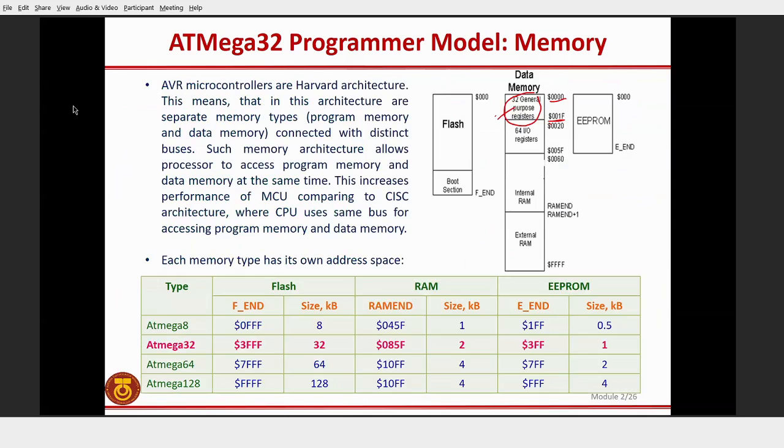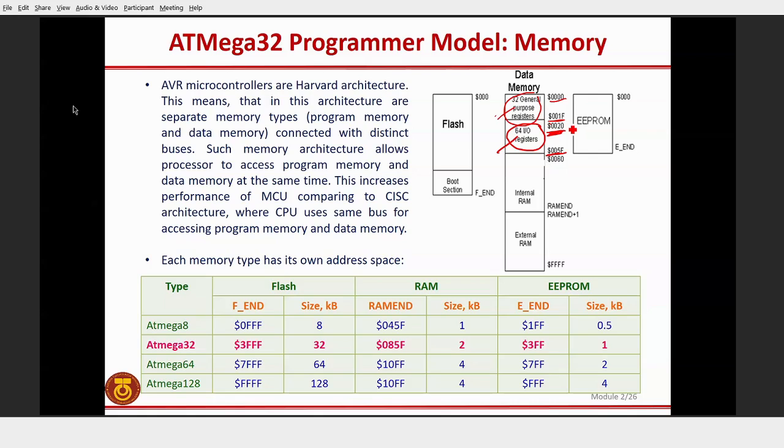Okay, so I'll just continue here. All right, 64 I/O registers. This is the start address of the I/O registers, and this is the end address of the 64 I/O registers. I hope you have also studied how we got this address, and you can verify that it is correct.